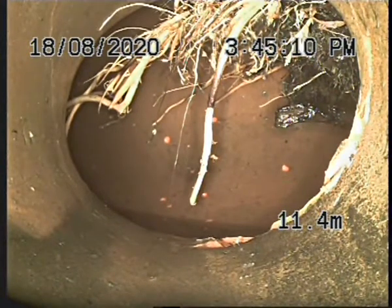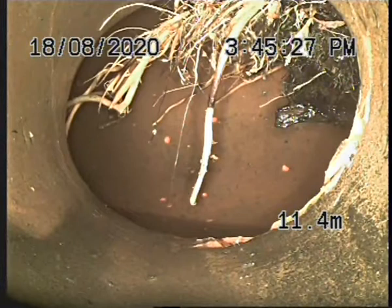Right near our marks — 1.2 metres deep there. From this point I'll pull the camera back showing you the condition of the line up to basically the boundary. As you can see, there are some gnarly tree roots going through the council main, which caused the blockage for our private lateral at number 2 Cody Street.